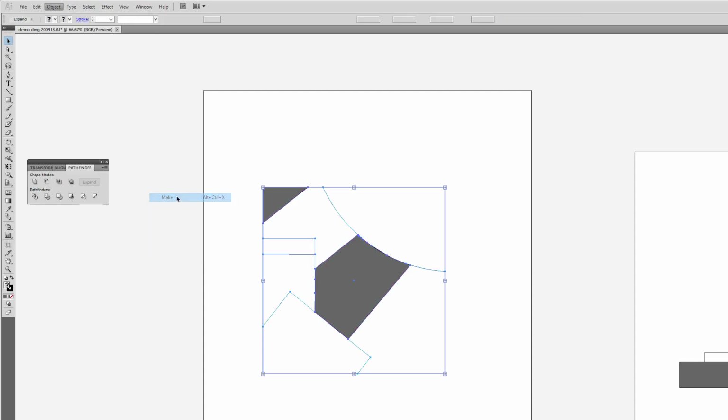You can say make, and then you can use the, where is it? I always lose it. My paint bucket.